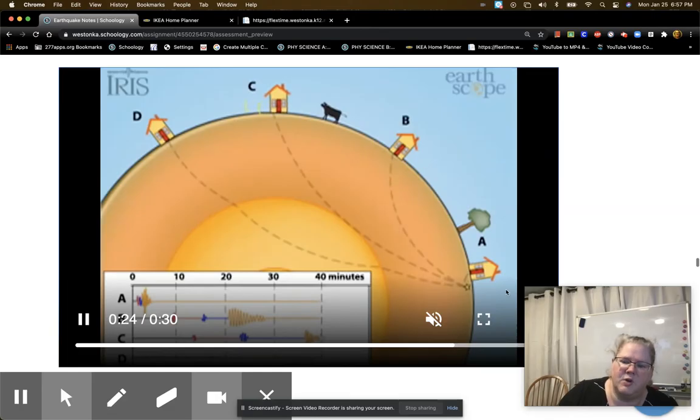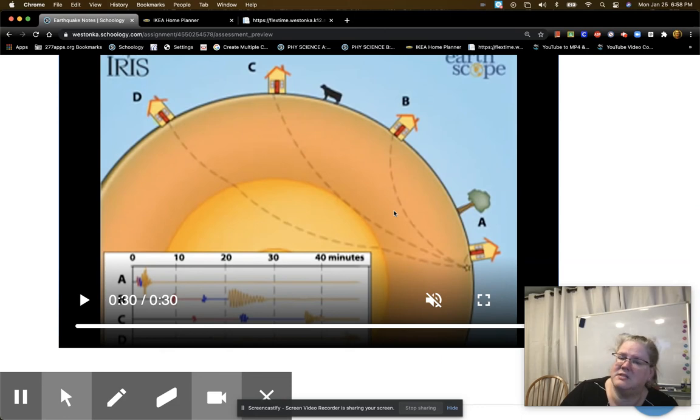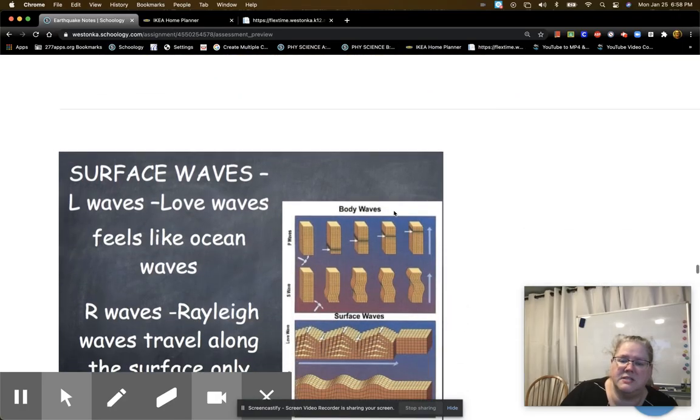So if we have a seismograph here, a seismograph here, and a seismograph here, you'll notice that the surface waves arrived at those locations at different times. And that time increment between where it hits each station, whether it's a surface wave or these S and P waves, helps us determine through triangulation where it is and just how intense it is, because the stronger the quake, the farther those waves can travel, because they dissipate.